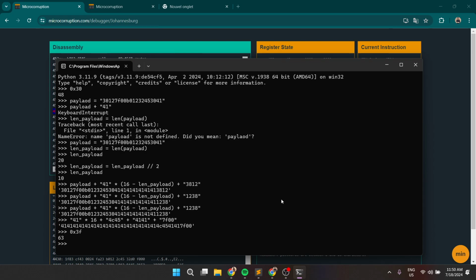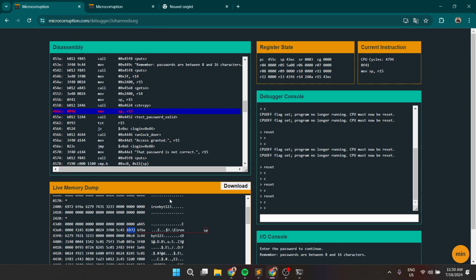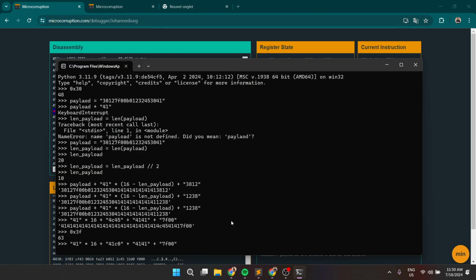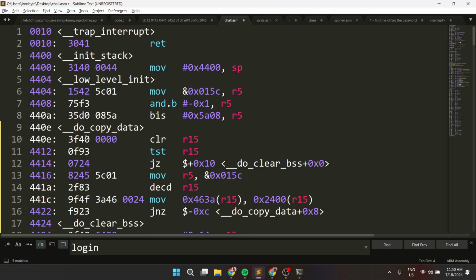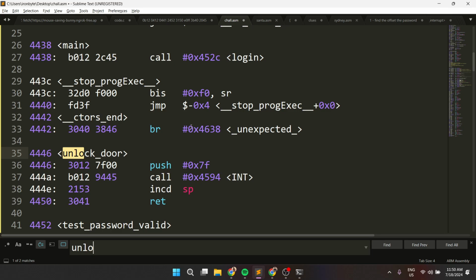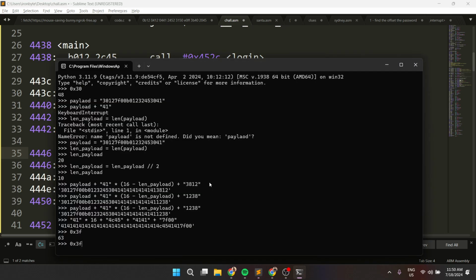So we have to send 41 by 16, obviously, plus 41 for this one, plus C0, and then we set the return address to the unlock function door, which is gonna be this one. If we try to see it, which is 4644. Okay, and this one is gonna be 41C0, and we send that.